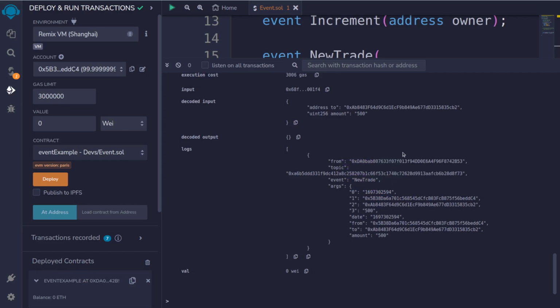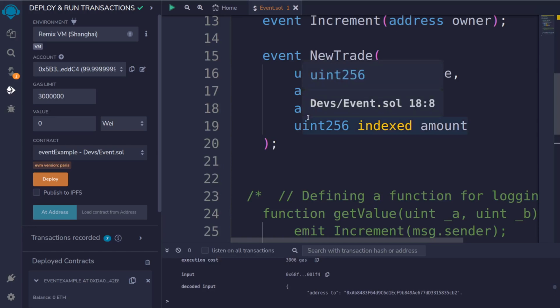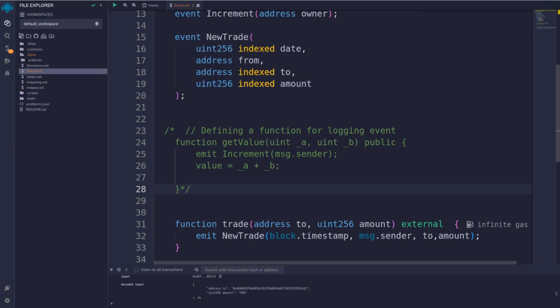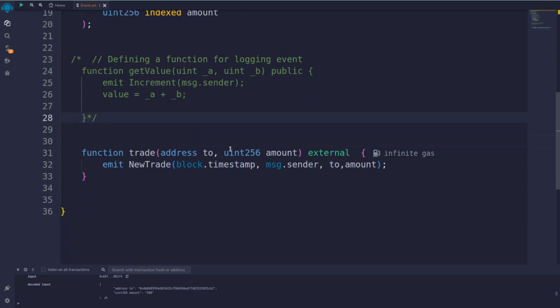This data is very important. Let's say you're trying to build a dApp and you need some data. With this data being present on chain, you can query the blockchain and get this data. Events make it much easier for you to access this data in a very nice manner, right? So with that being said, if you didn't understand what was said, you can kindly rewatch the video and you should be able to explain what's taking place here, right? So this is how you define events in Solidity. It's very, very important, right?